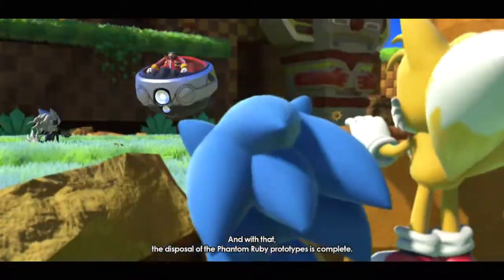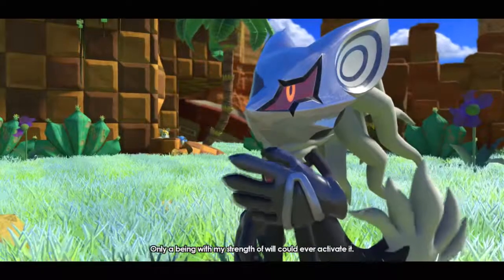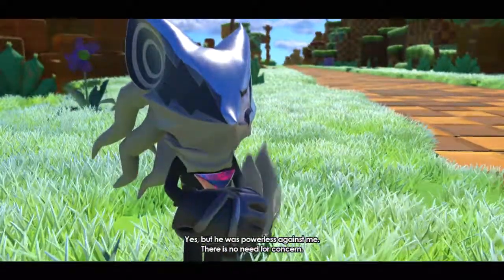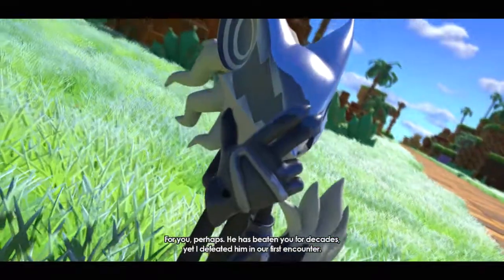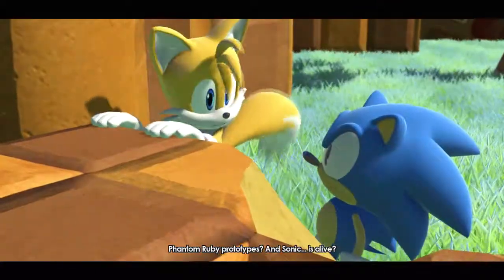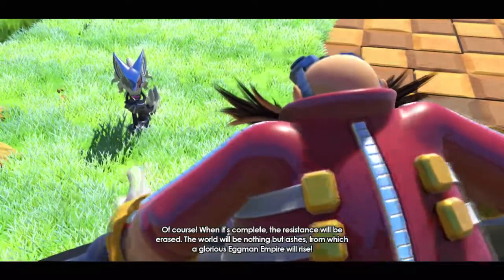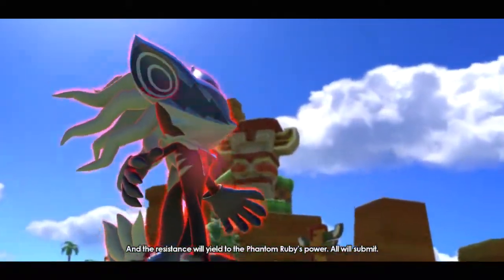And that's Infinite. Disposal of the Phantom Ruby prototypes is complete. It was a defective model. It could only record the DNA of the one that triggered it. Only a being with my strength of will could ever activate it. It doesn't matter now, with the lab locked down in Mystic Jungle. Which reminds me, didn't you run into Sonic there after he escaped? Yes, but he was powerless against me. There is no need for concern. You let the Hedgehog live? That is a great source of concern. For you, perhaps. He has beaten you for decades, yet I defeated him in our first encounter. Phantom Ruby prototypes? And Sonic is alive? What is it? Nothing. We move forward with the plan. Of course! When it's complete, the resistance will be erased. The world will be nothing but ashes, from which a glorious Eggman Empire will rise. And the resistance will yield to the Phantom Ruby's power.